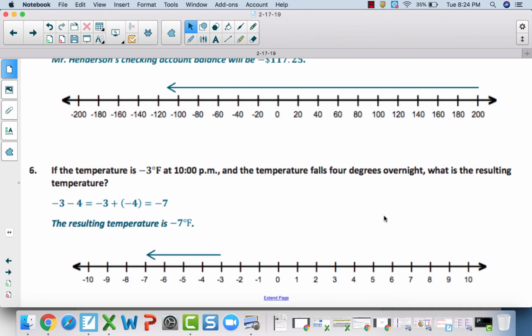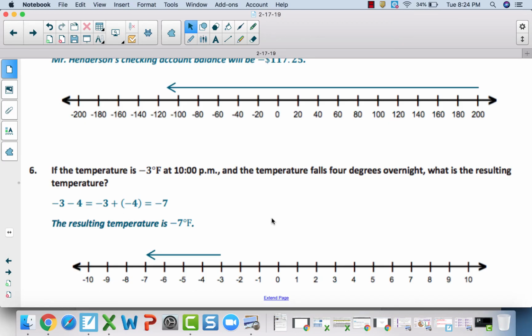Now, number 6, the temperature is -4. That is obviously a negative, and it falls 4 degrees. So that is also a negative. So we have -3 plus -4 when you switch it to an addition expression, which is -7. Number 6 was arguably maybe the easiest problem, and your intervals could be 1 here in your number line because you're dealing with smaller numbers that happen to be integers and whole numbers. Okay, so it would start at -3, go to the left 4, you end up at -7.